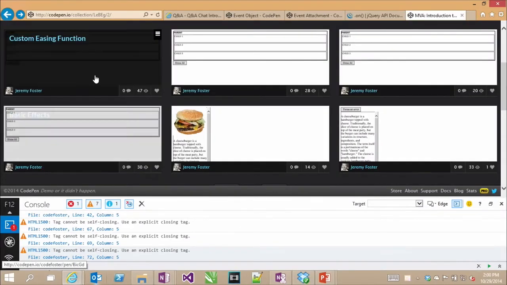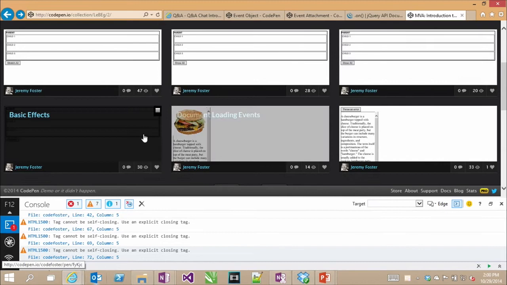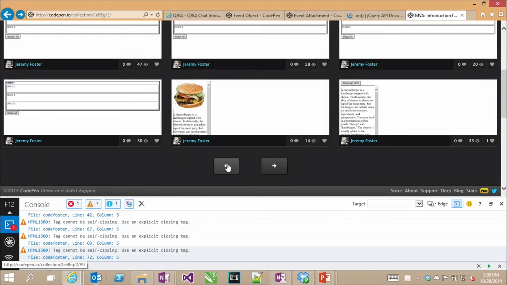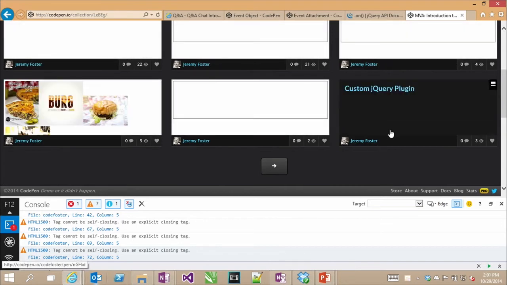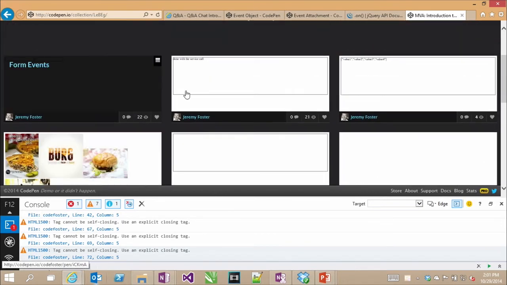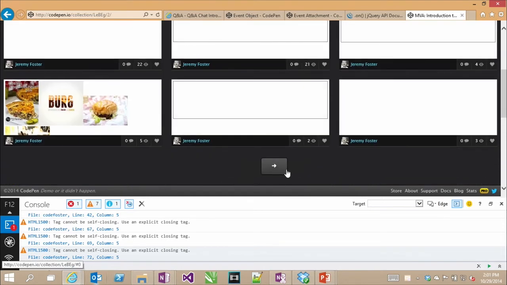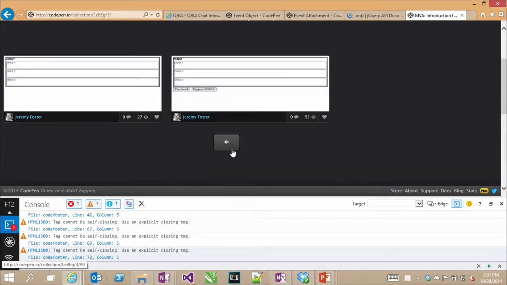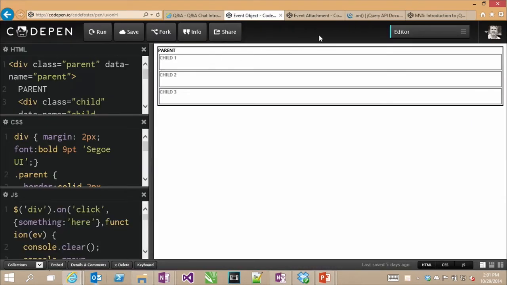I really do swear that I have another pen, and I'm going to try to find this for you. So that's the custom easing function, slide fade basic, document loading. We didn't see the actual cheeseburger now, did we? The browser events, we saw all of those. It's got to be this one. No. Oh, good grief. I can't believe I can't find that. I have completely misplaced a demo. In this age of technology, I've misplaced a demo. It's in the cloud. It's in the cloud. That's where everything is. Okay, well, let's just try to do this from memory.